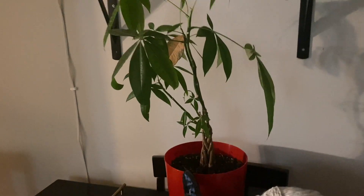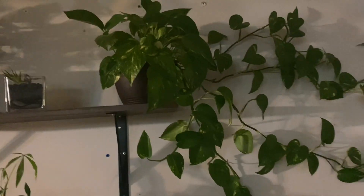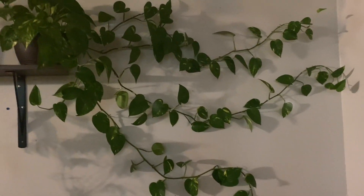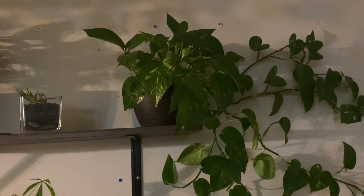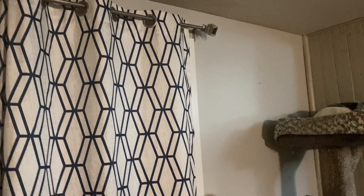I water him every two weeks, but sometimes I have to top him off a little bit throughout the week because he is unfortunately in a high-sun spot. Moving right along, this is my golden pothos — he is really big and I am very proud of him. This one is probably one of my favorite plants I have currently. He's never dramatic and he always tells me when he needs to be watered. He is starting to grow more full within the pot versus vining out. I'm hoping one day to have it up and around and over and down the side, hoping my cat won't eat it.